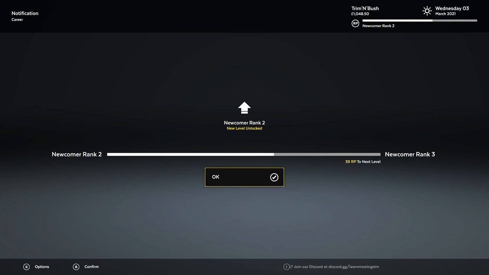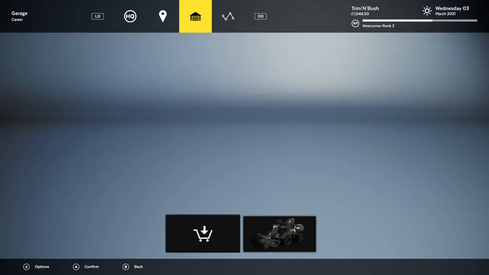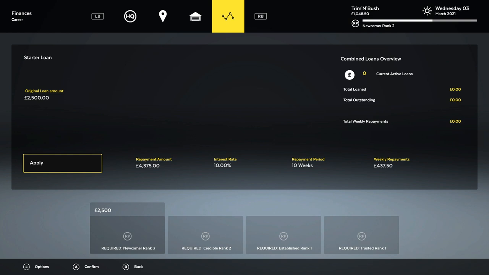And newcomer rank 2 level unlocked. Amateur challenge number 1. Now, I don't know exactly how to do these challenges. I'll have to figure out newcomer rank 3 payment. Okay, so I'm newcomer rank 2. So to get $2,500, we have to get up to rank 3. Okay, well, that'll probably be in our next job.